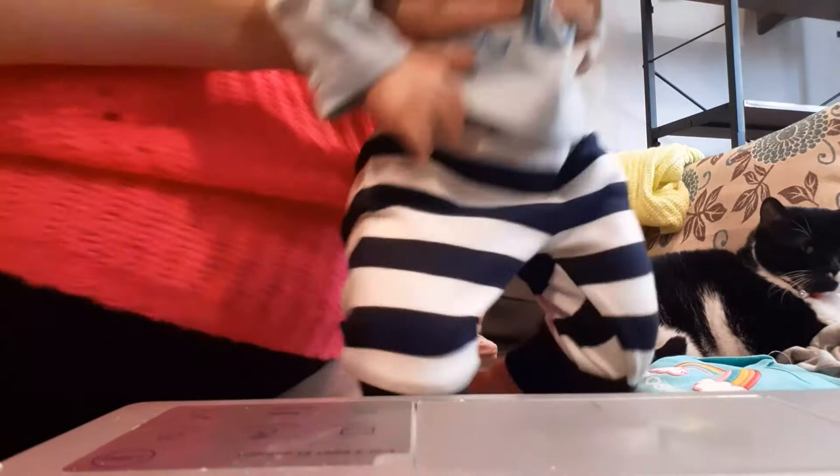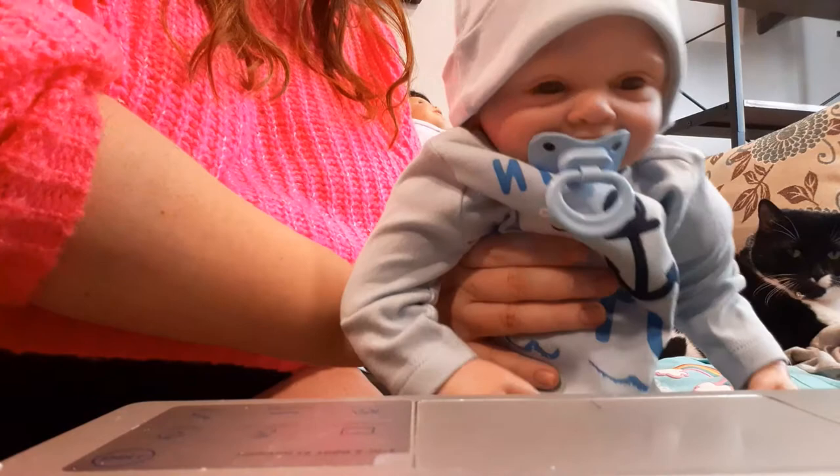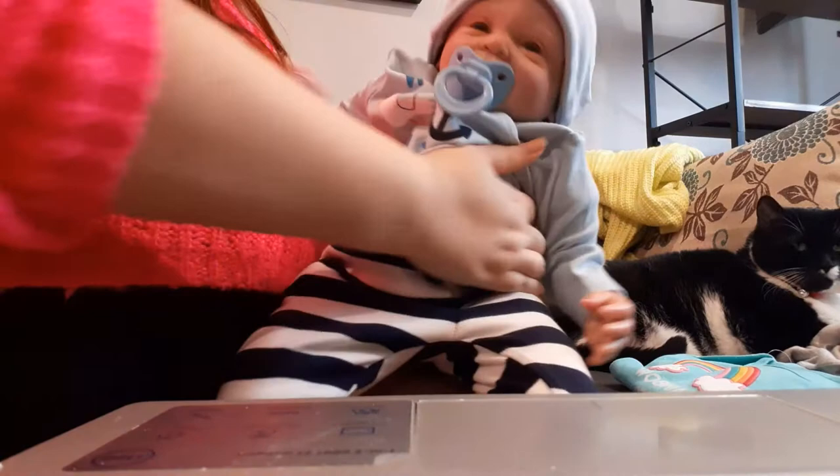Look how precious his little guy looks — oh my god, he's so cute. I love him, I absolutely love this baby. He is so beautiful and so easy to cuddle — I just constantly love to hold and cuddle him. He's just a killer, and people on Reddit really seem to like him. He seems pretty popular right now.